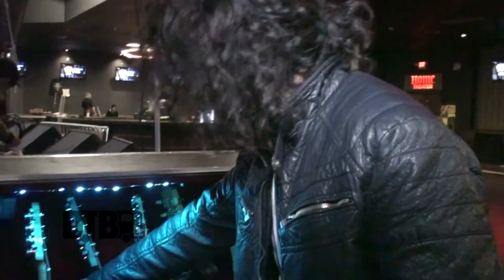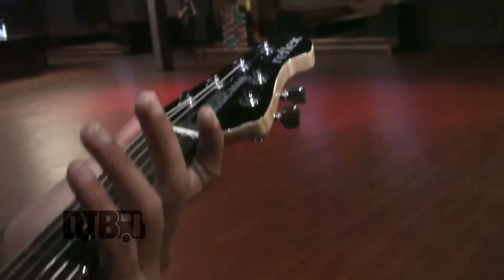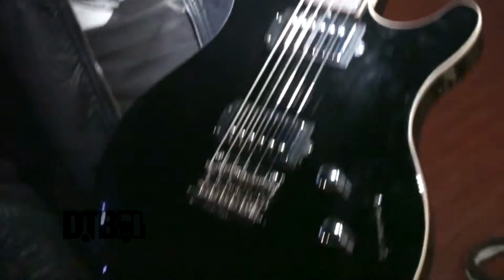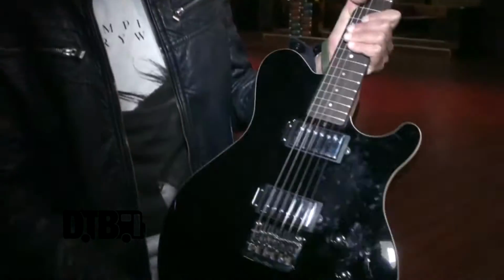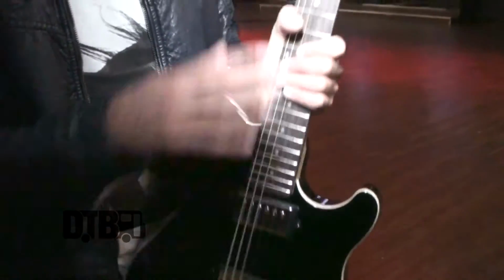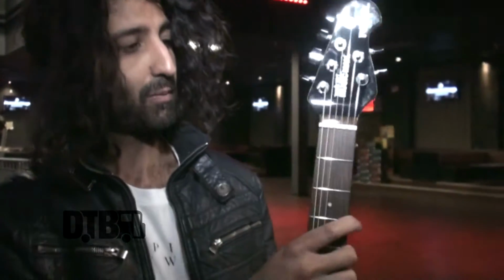Then I also have this guy, which Ernie Ball gave me to use on this tour, so I've only had it in my hands for about a week, and I absolutely love it. First thing I loved about it was the shape and the colors. It's very similar to the Telly with the white or cream inlay. And I really like rosewood necks. The only downside about my Telly is that the maple tends to get a little bright sometimes, and I really like the rosewood top here.